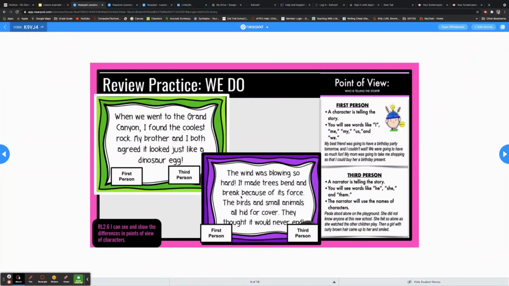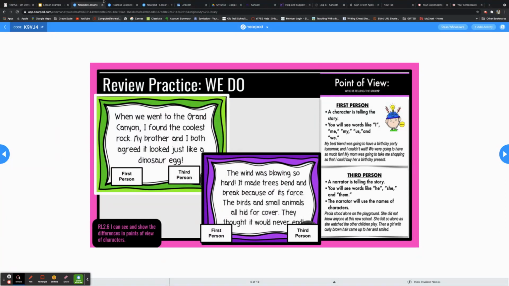All right, so now you are going to be working with your group. I'm going to set you up into Google Groups, and you're just going to read these together and then talk about whether it's first person or third person point of view. I just want you to have a chat, talk about it a little bit. And I want you to highlight the clues. So get your highlighter out and make sure.